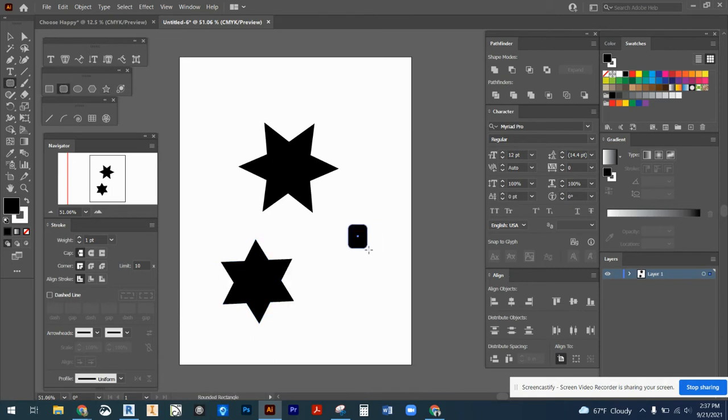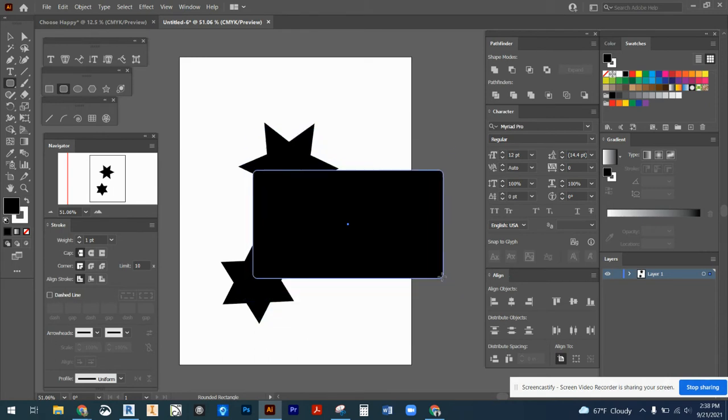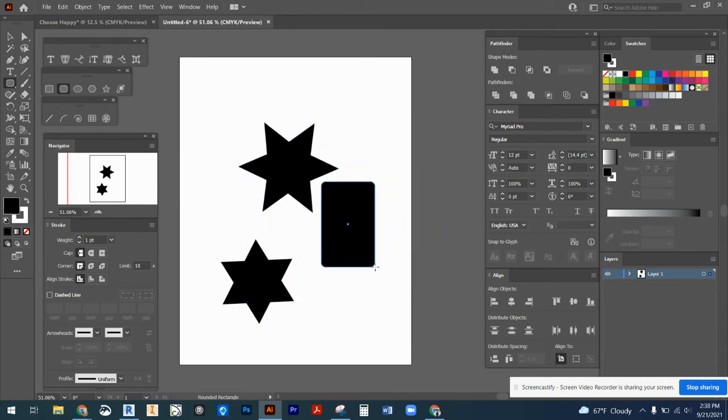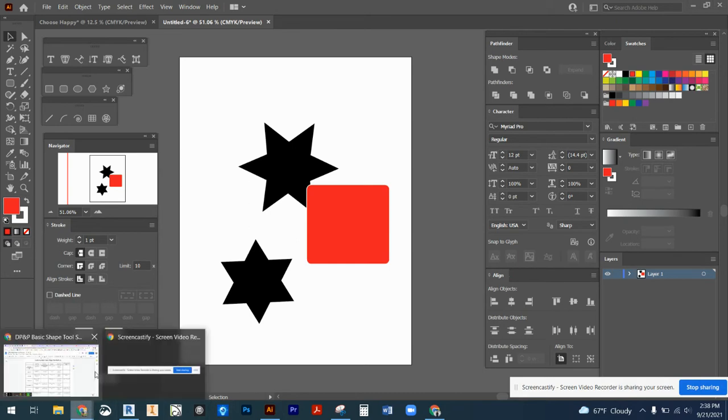All right, so same thing with the rounded rectangle tool. You can see the midpoint in there, that little anchor point looking thing in the center. If you press the Alt key, it's going to constrain that from the center outward. So my center point is staying nice and fixed or locked into place, and then I can change the size of my shape based off of that specific center point.